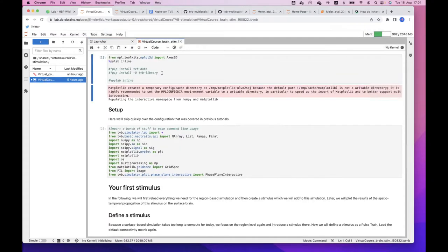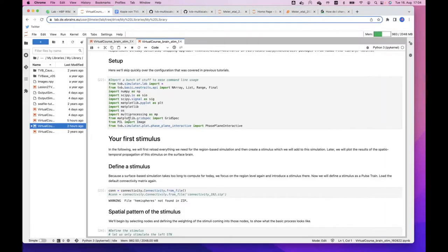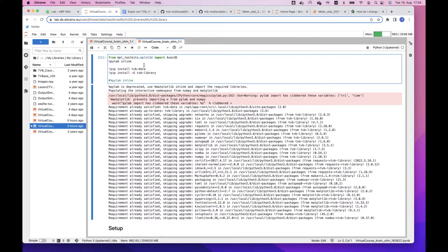All right, so great. And if you are there and you can now see it, you copy to your library, to my library, then you can go to lab. You can open the lab in a new tab, which I just did. You can choose your supercomputing center. I have not yet experienced the difference. And then you see here, I'm now in the shared folder and you can open the notebook here, but your changes will not be saved. So let's try to go drive and then my library and see if I have a notebook there. Yes, I have like 10 because I copied it 10 times. You will hopefully see one called Virtual Course Brainstem, 16th August, 2022. And then click on it, open it. And for me, it's already open, that's why I just switched that. I was too afraid that there would be no server if we do it all together.